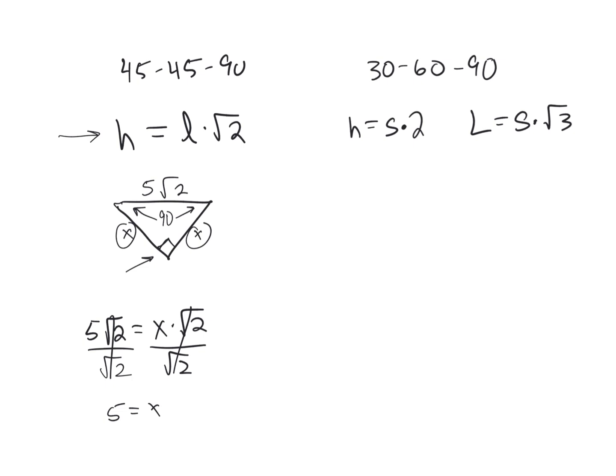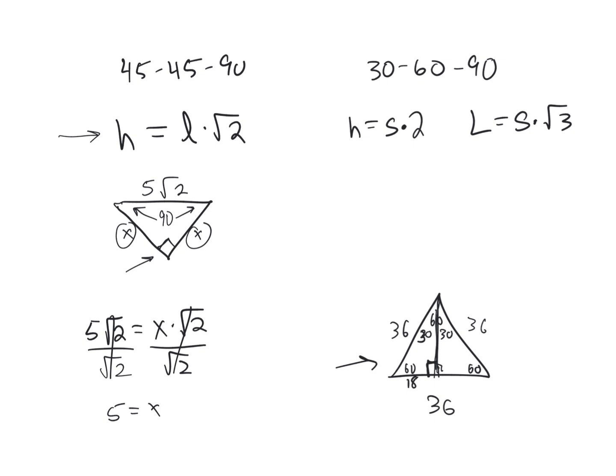All right, so now let's do a 30, 60, 90-degree triangle. Let's just take an equilateral triangle here. That means this is 60, that's 60, and that's 60. Well, if we drop down an altitude, then that splits the top 60 into 30 and 30. And so there you have a 30, 60, 90-degree triangle. If we make the hypotenuse 36, and all sides are 36 in an equilateral triangle, that means this altitude is a segment bisector as well, so that makes this 18 here. So there's our 30, 60, 90-degree triangle.